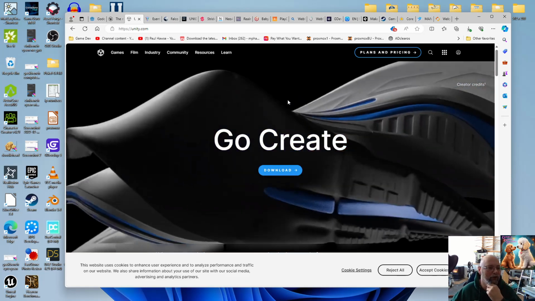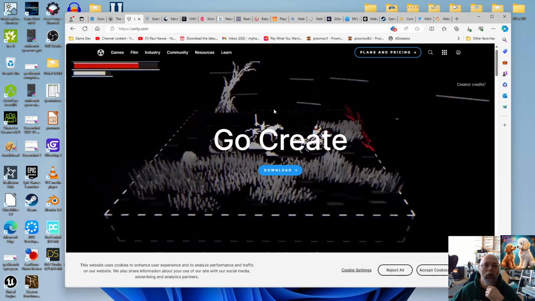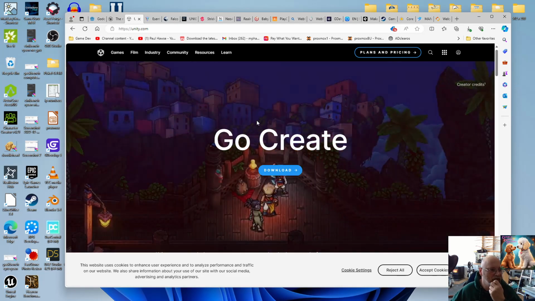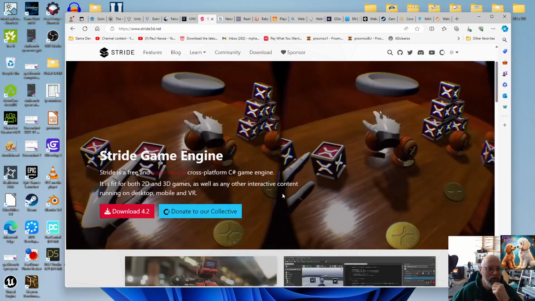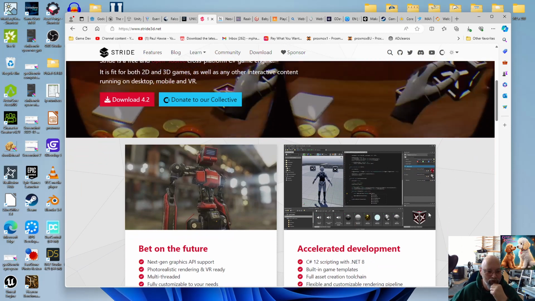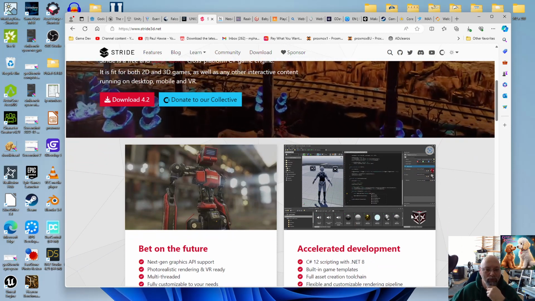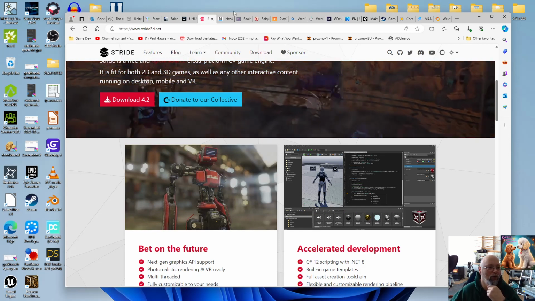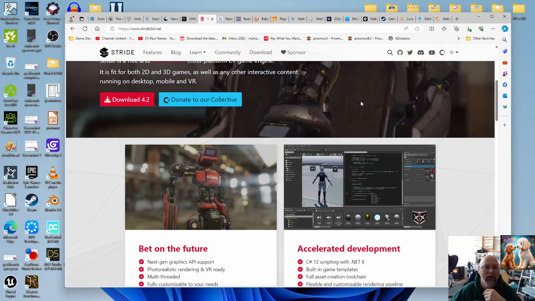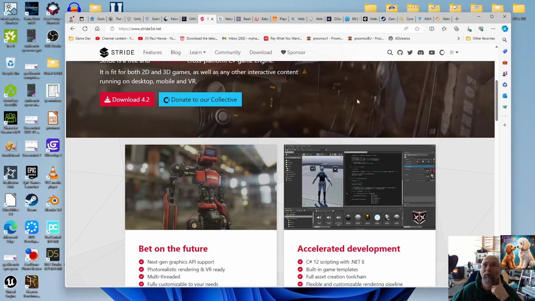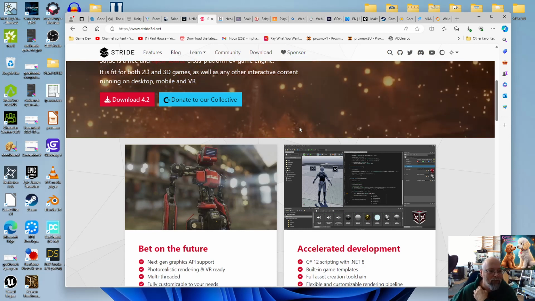Unity also has some other hidden fees in there, and they've gotten in a lot of trouble for it lately, and there's a lot of people changing from Unity. And so that's where this engine comes in right here, Stride. It's very Unity-esque. You can see here in this picture of the browser that it looks very, very much like Unity. Another one is the Flax game engine that I don't have up here. It also has a pay-for model though. Anything after, I think with them it's $250,000. They want like 3% or 4% of your income after that.